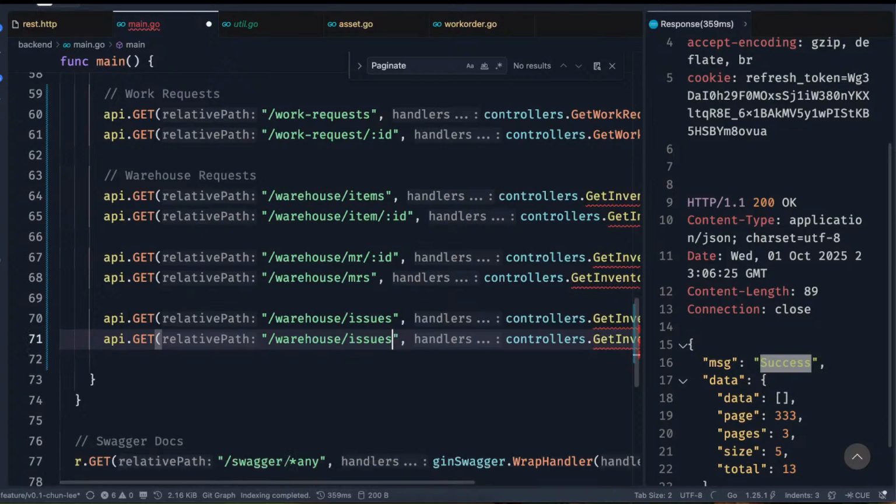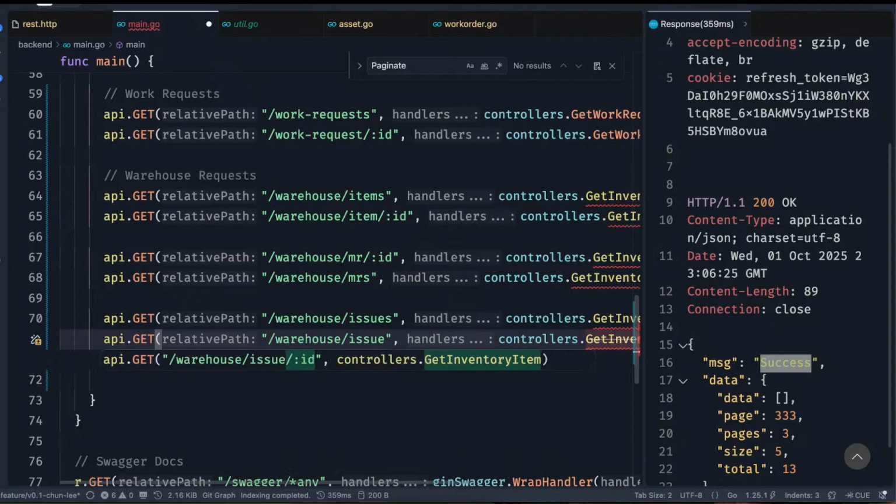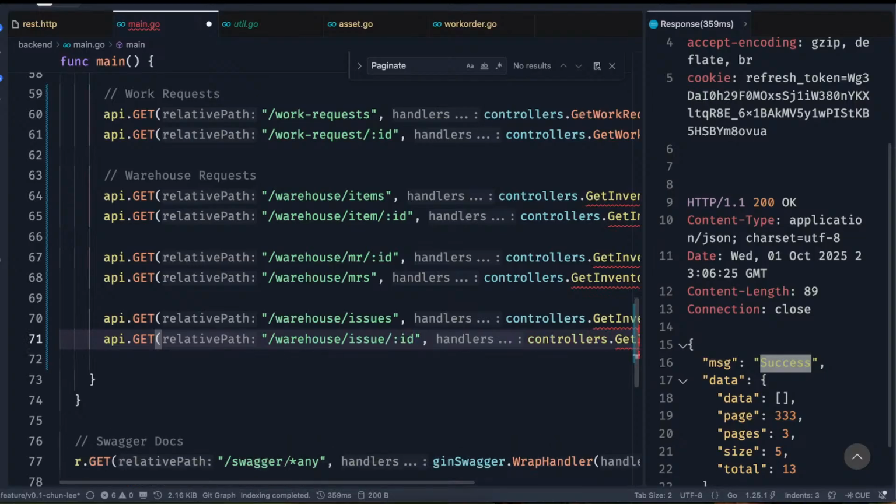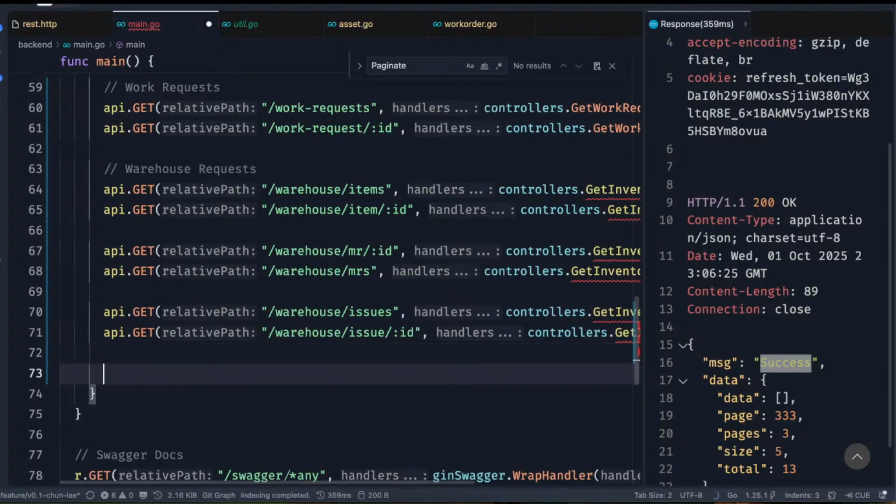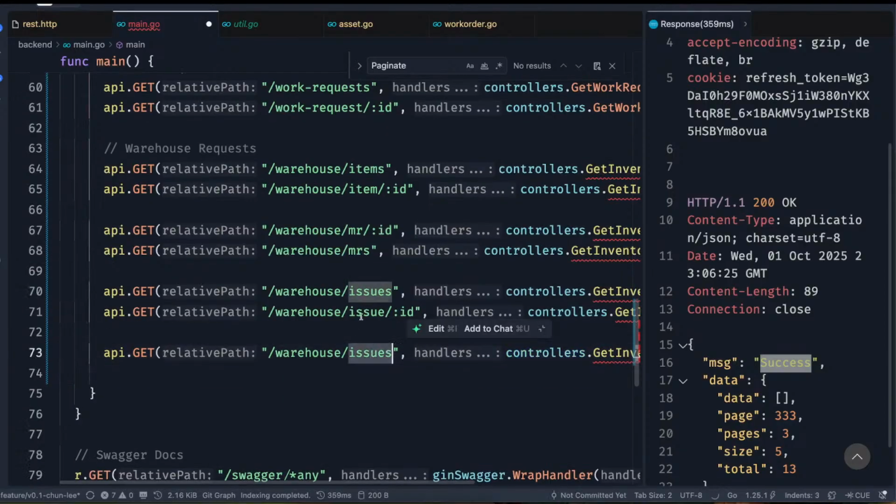Issued. Okay, I think this one might be breaking me. Issued. So it's helping me out that I should use issue one like this. Okay, good. Issued. So what other APIs do we have?